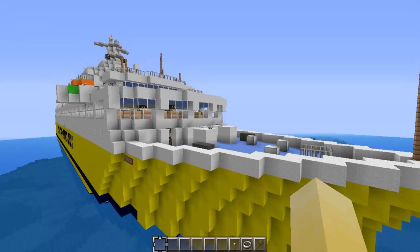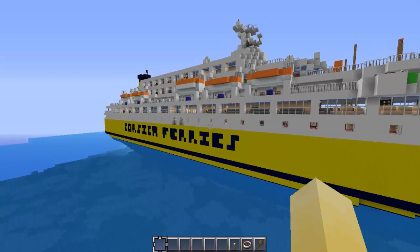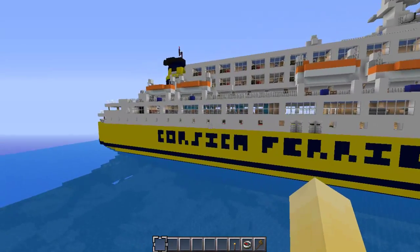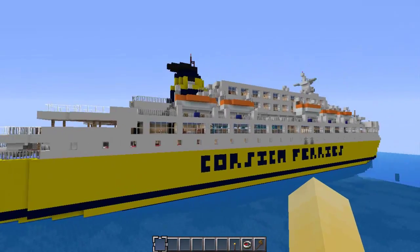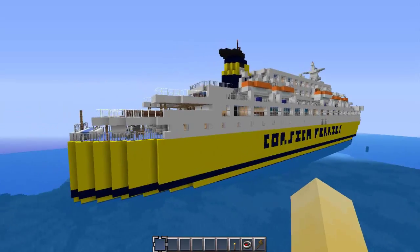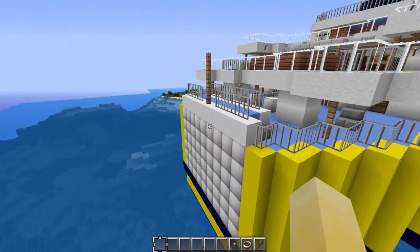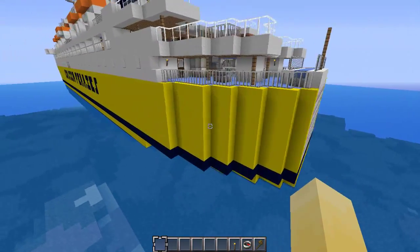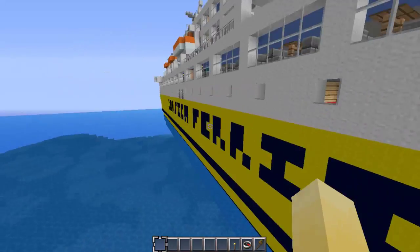This is going to be a little tour breakdown of it. Basically what this ferry does is it holds cars in the yellow area below, and above that it's all like a cruise ship pretty much. You got your entertainment decks right there in the middle, and then you got your rooms all around that. This is the big door for when it comes to port — it opens, and that's how cars get inside.